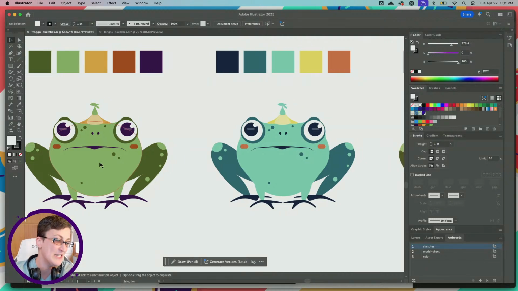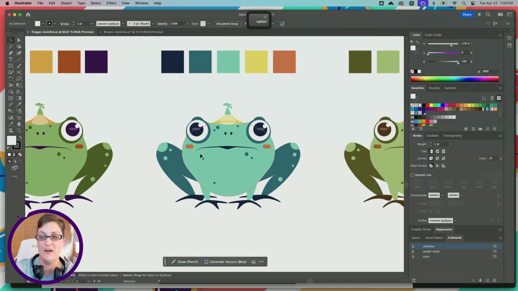Again, this isn't meant to be my final art. This is just a color study, so it can be a little bit messy. The shapes aren't going to be perfect. I'm basically coloring my sketch so that I can get an idea of what color palette I want to use. So I need some help in the chat.